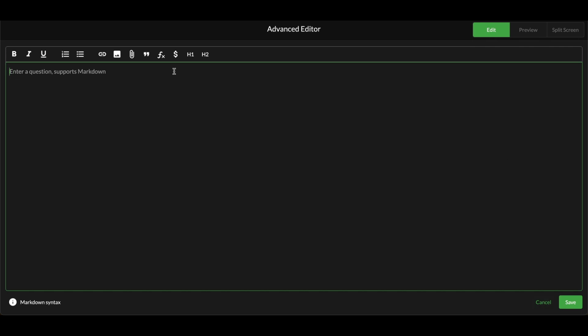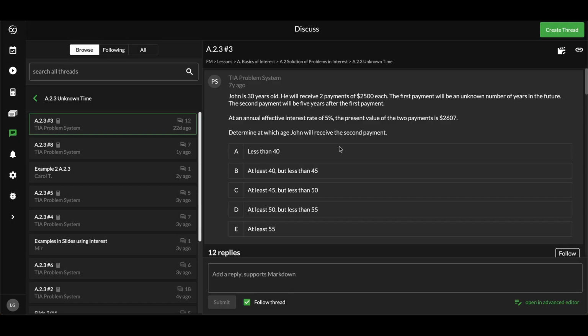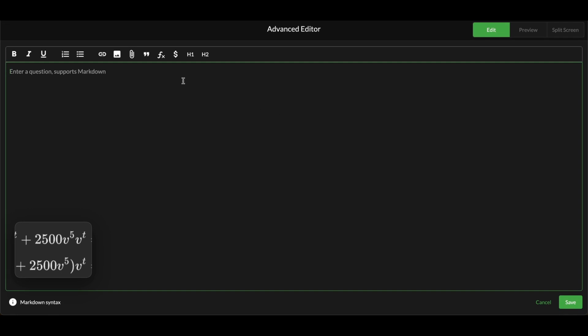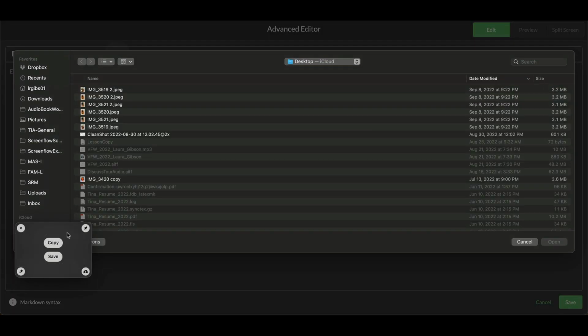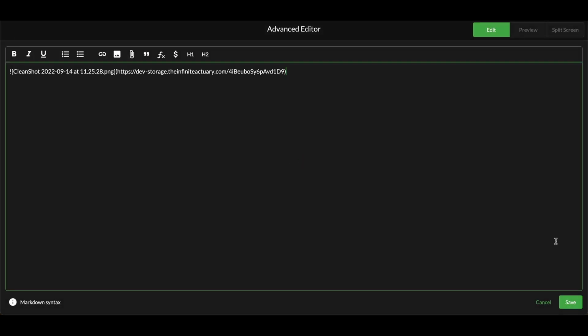So if we go into our advanced editor, I want you to notice that if we click on our image button here, we're going to be able to add an image to this post. So let me cancel out of that and go back out of here. I want to go back into this problem thread here and notice that in the top solution, I've got a series of equations here. So what I think I'll do is go ahead and take a screenshot of maybe this part right here. It's actually pretty easy, but just as an example, I'm going to get that image ready. So now I can go to my advanced editor, hit my image button, and just drag this over here and open that. So what you'll see happening is that it's going to essentially upload your image, store that in a location that we can control, and give you a link to that image right here in your editor.